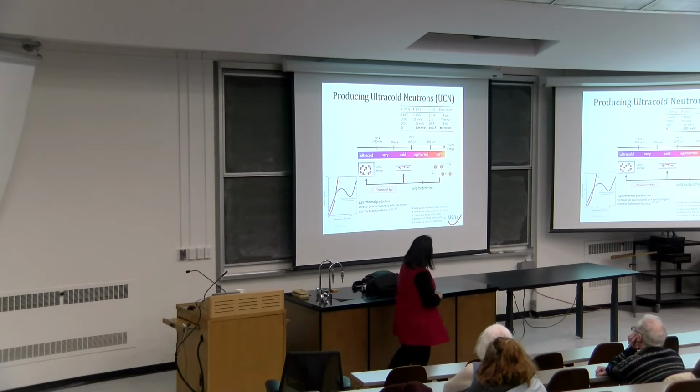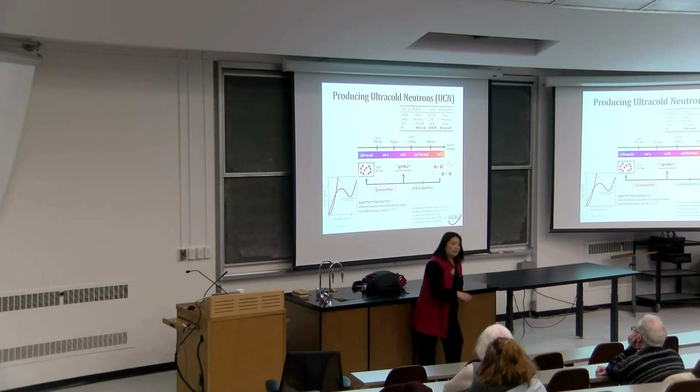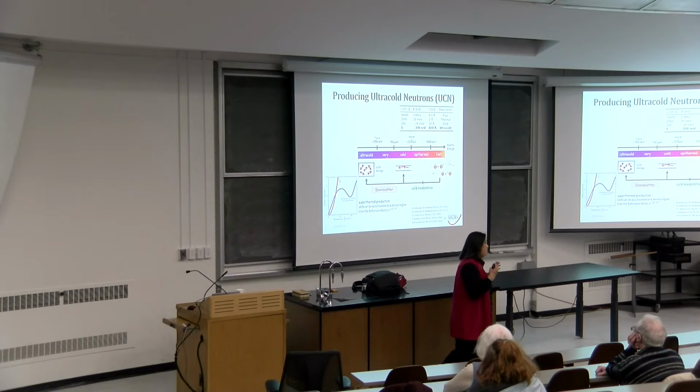Okay. How do you make them? Again, you start from what we have. You can have a nuclear reactor, fission reaction, or in our case, we use proton bombardment onto a heavy Z target, so that the protons are fast enough to penetrate through the nuclei and break them apart and evaporate lots of fast neutrons coming out this way.